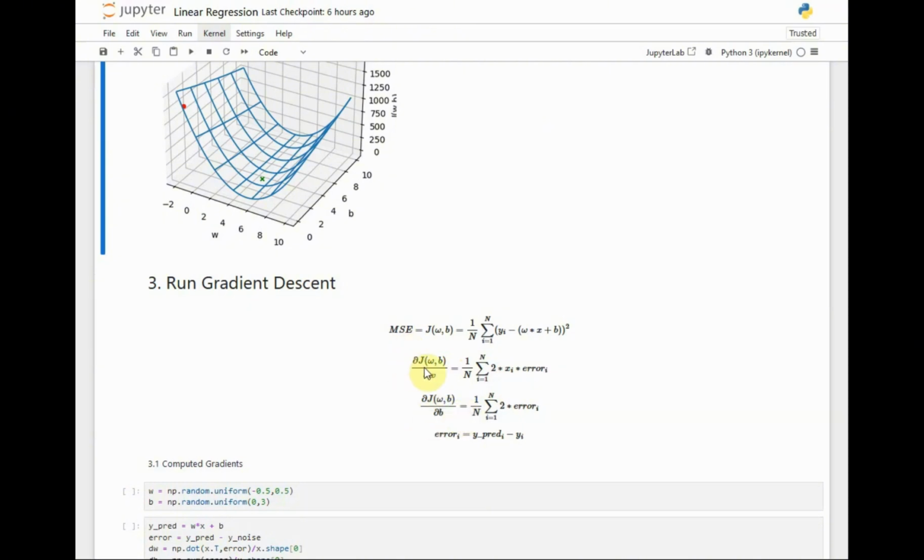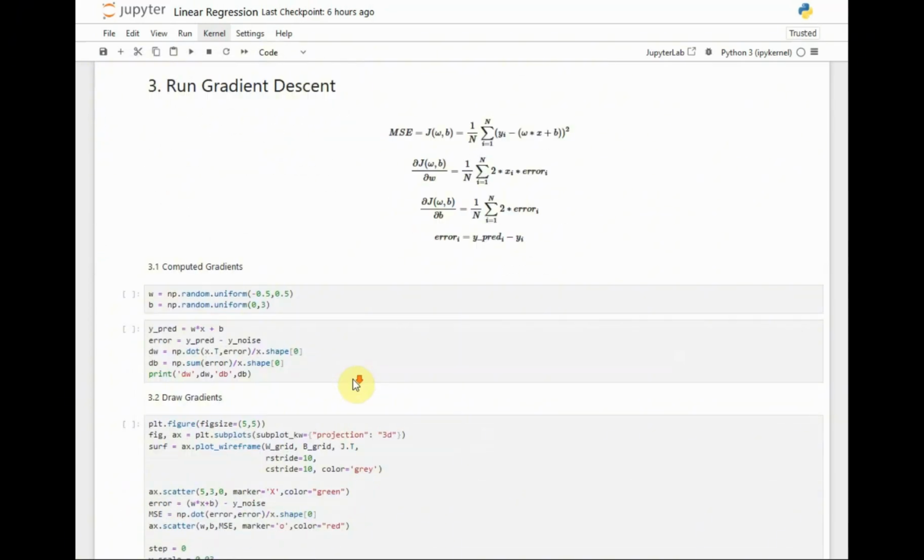The derivative of the cost function with respect to parameter w equals the average of the following multiplication: 2 multiplied by x value multiplied by the corresponding error value. The derivative of the cost function with respect to parameter b is the average of 2 multiplied by error. So now let's implement this.